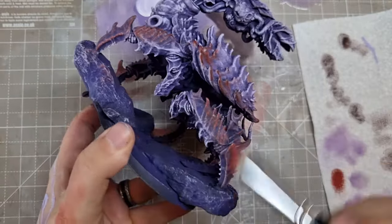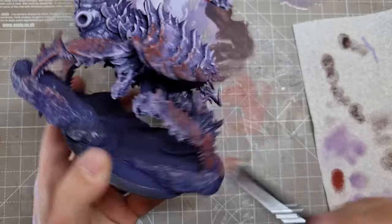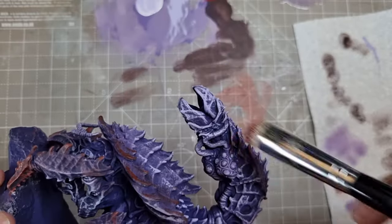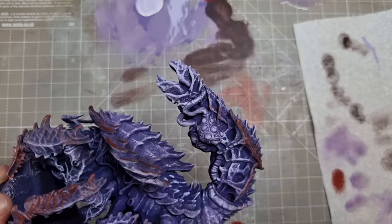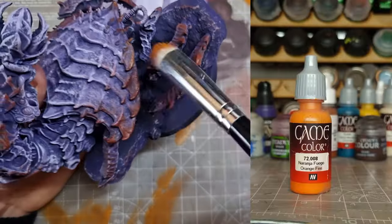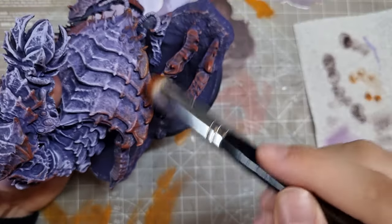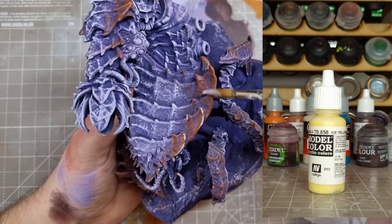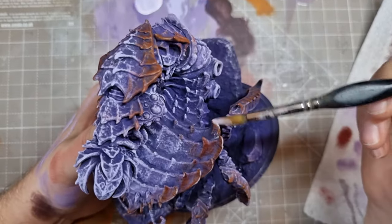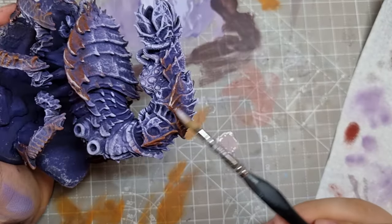So far I was finding it a challenge to mix purple into everything, as it was feeling like no color particularly stood out. I don't mind a monotone mini, but I was worried at the end it might just look like a boring mix of similar purple shades. I tried to get past this by adding in some orange fire next, taking the color brighter. Finally I added icy yellow to the purple and used the edge highlighting slash dry brushing hybrid again. I wasn't too sure about this, but I decided to leave it to see if it worked after the other bits were done.